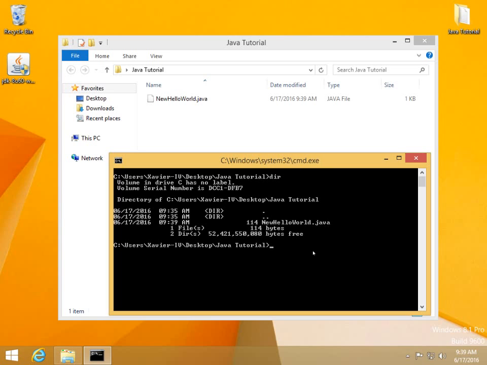So the first thing that you need to do after writing your code is to compile it into a Java file, with javac. What I'm going to do is type java new hello world, and it's going to give you some error because Java is not recognized as an internal or external command, operable program or batch file, something like that.